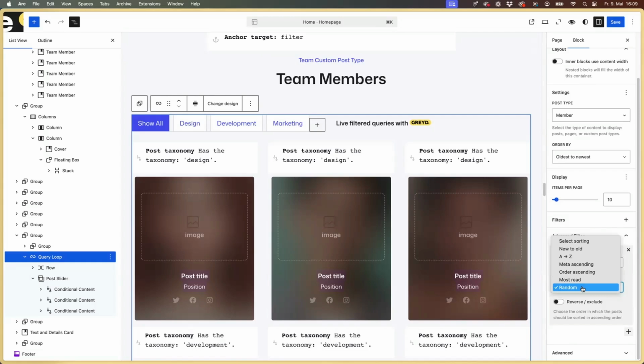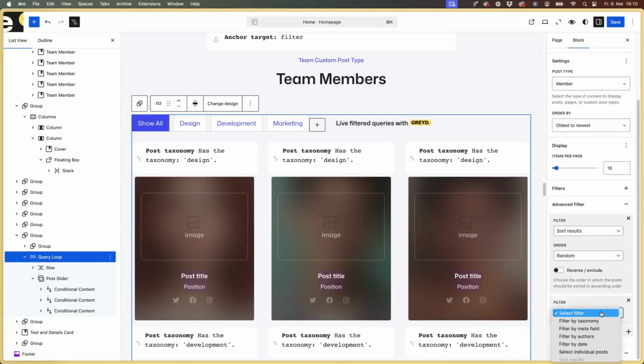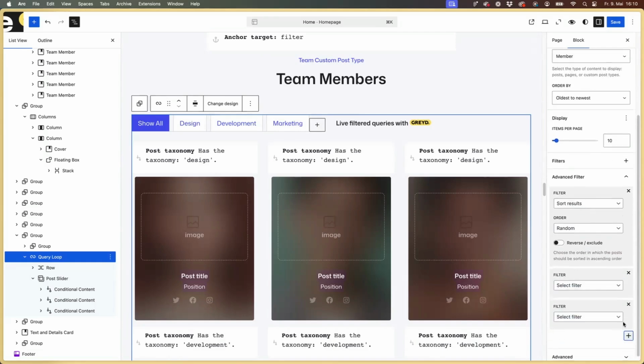Every time I visit the website, the layout is different. So no one of the team members can say, okay, why am I not in the first place? Because then you can say, just reload the page and maybe you're lucky. And this, again, is a matrix. You can go crazy with the filtering here.